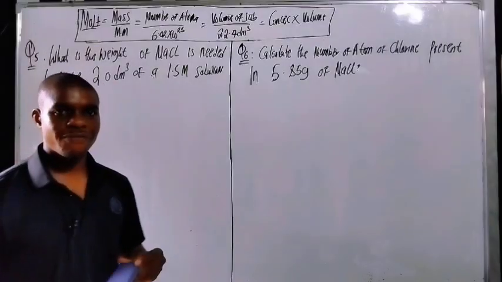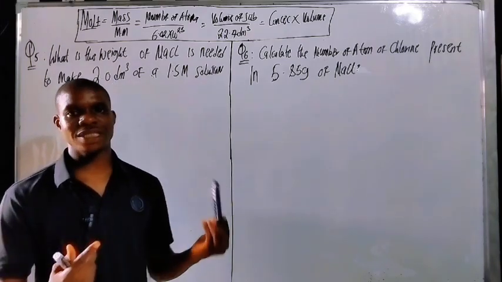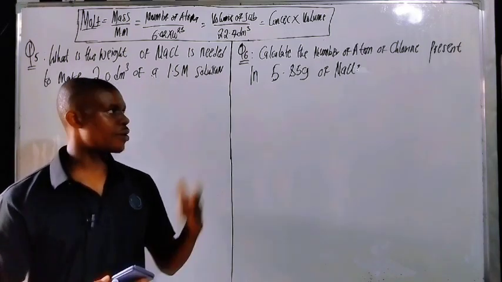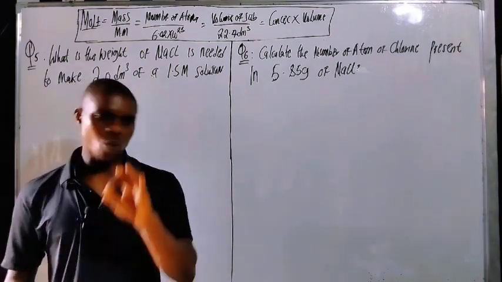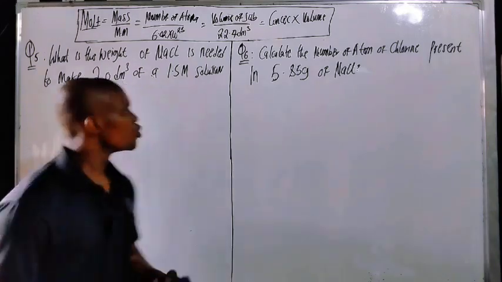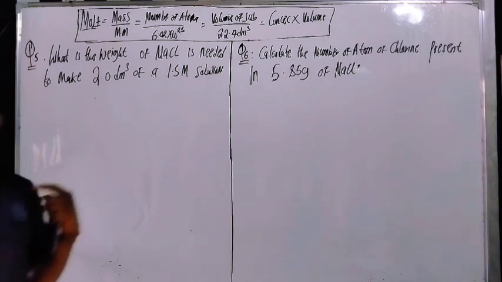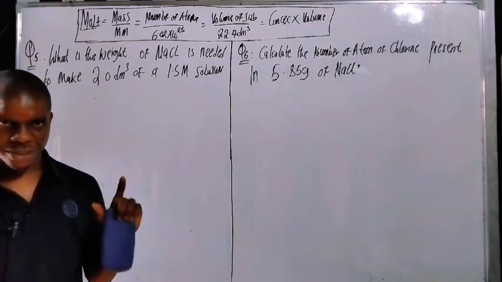So let's look at question 5 and question 6. If you know that you can solve the question, you can pause this video, solve it, then once you are done, continue the video and watch the answer to see if you got it. That is one of the best ways to learn. So now let's start with question 5. Now in chemistry, when we talk about weight and mass, they are the same thing. Do you understand?